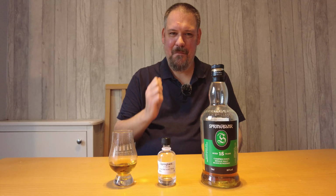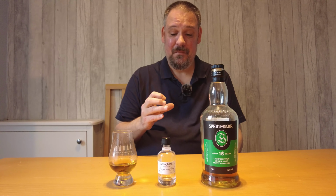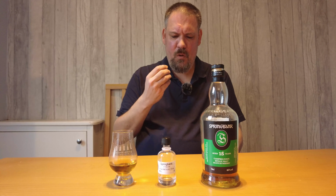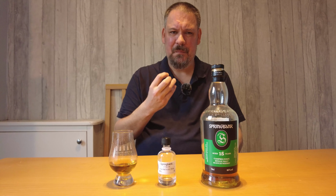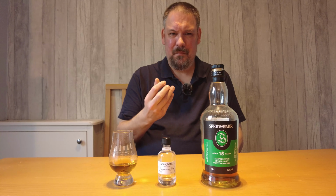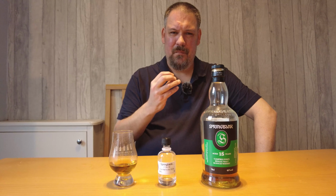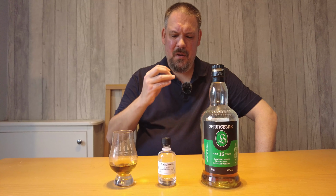Gentle smoke there on the finish. Okay, so quite a lot to pull apart here. So, initial arrival, mind this is 46% ABV. Initial arrival is oily, waxy, honeyed, and then you get licorice. Licorice, fruit, mango, melons. There's a biscuitiness to it as well. Earthy, but a little bit of earth. And then the finish, just warm, gentle spice.